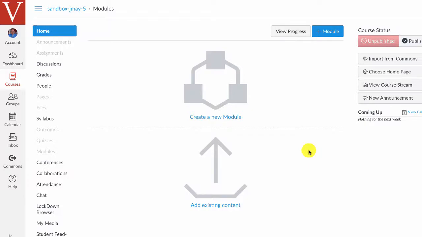Okay, so we've gotten quite a few questions on how to roll your content from Blackboard to Canvas. And while this might not be the recommended method for setting up a course in Canvas, here's something that I think all teachers should at least try. And so let's take a look at it.